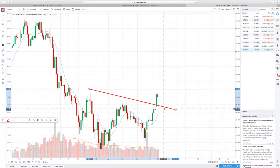That's a great break through the neckline right there. And then, what do they usually do when they break the neckline? They go back and retest it. So if we can get back in potentially on a retest of that, I'd love that as an entry. But I've got to ask you a question. So is this kind of a double bonus?